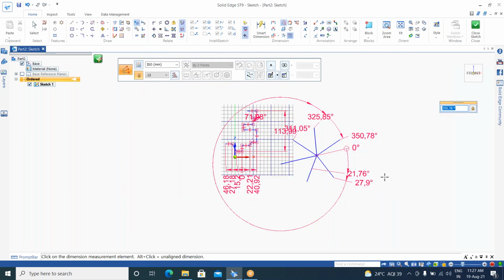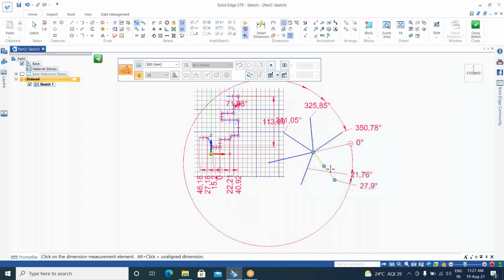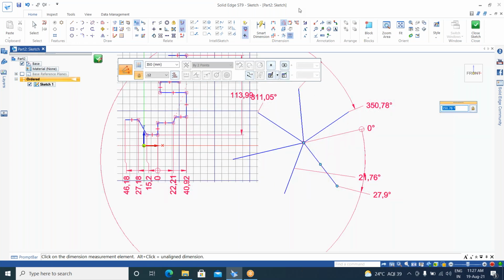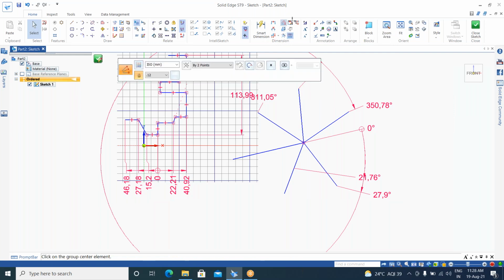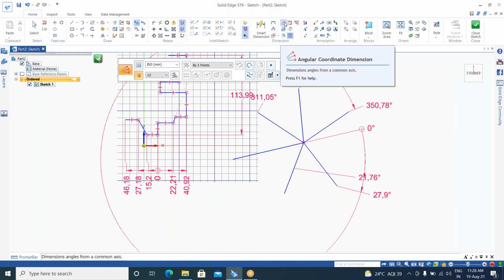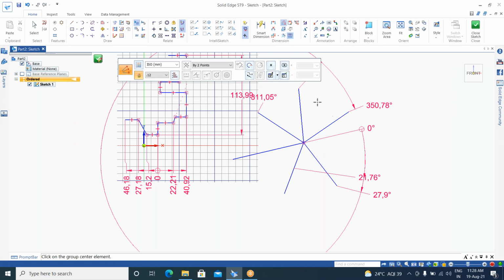Like this, in the measurement you can clearly see everything is in a clockwise direction. If you want to apply the anti-clockwise direction, press escape, then click on the axis, angular coordinate system. If you want to measure the angle in an anti-clockwise, counterclockwise direction, activate this one.